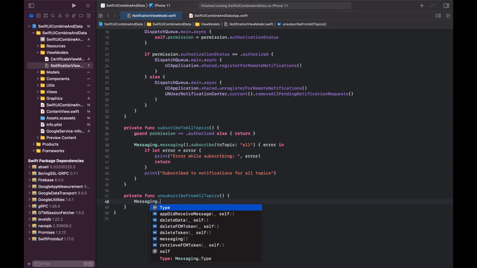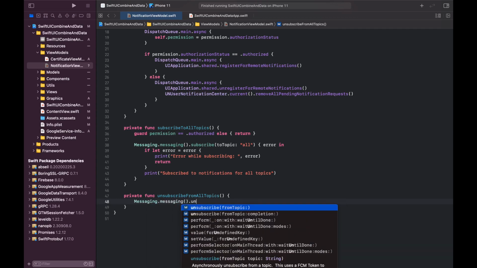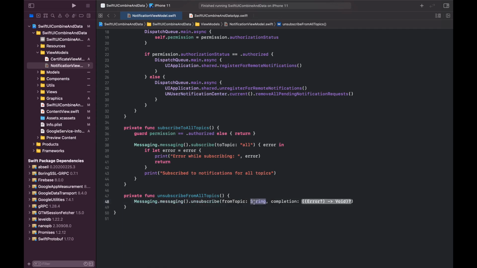So we'll call the Messaging.messaging().unsubscribe. We will unsubscribe from all topics, and for the completion handler, we will add curly brackets after our function, and what we might get in return is an error. So we'll do the same as in the subscribe to all topics function.